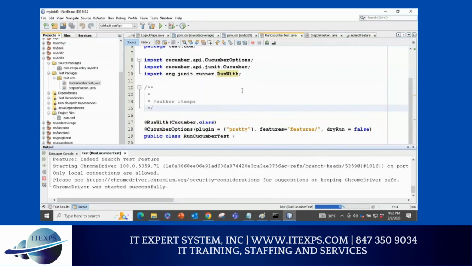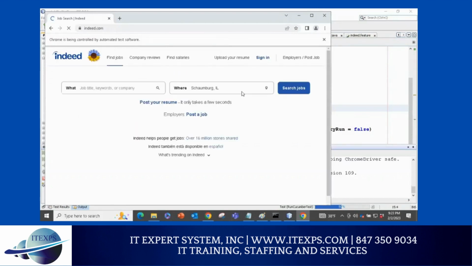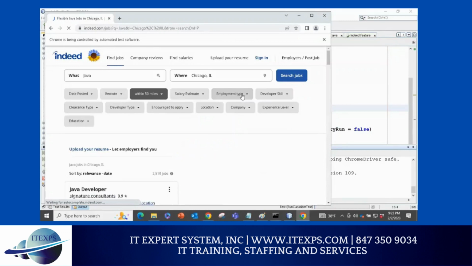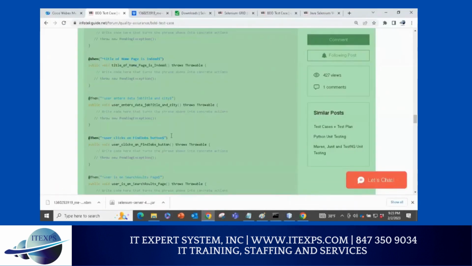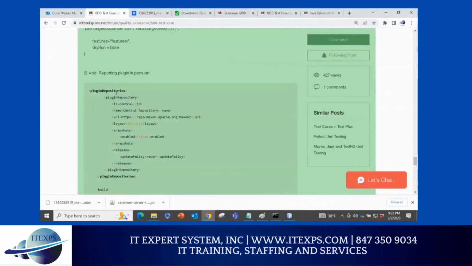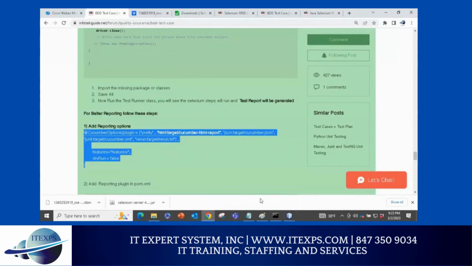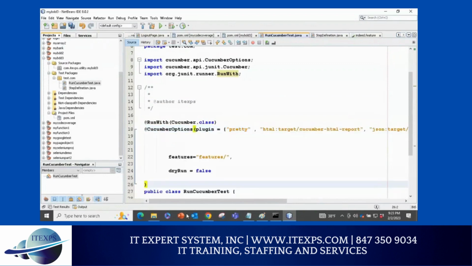I want to revert again. I want to try to do that HTML because that will give you an idea how to create the reports. Because you will get a similar report in Jenkins. Very nice report you will get. So this is working. That's for sure. So that's not a problem. So now let me try one more time because it should not be bad, because I have tested all those things here. So right now I will copy this thing. When I copy this, I accidentally deleted the first line, and that was my mistake because I was supposed to remove this one. Okay, that part is done.